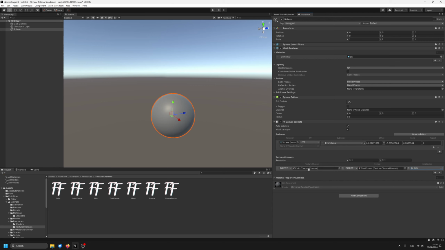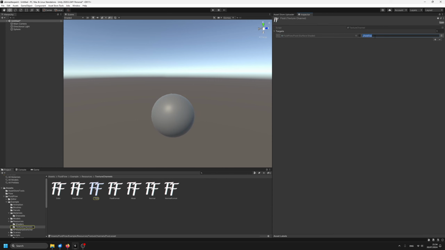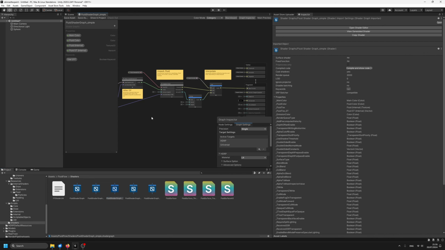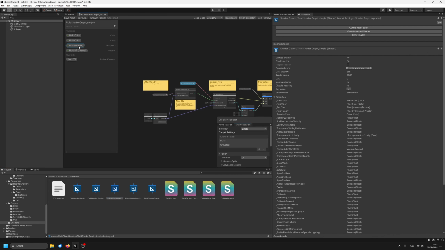Okay, so the texture channel, because this might be a bit confusing, this name here refers to the name of the texture property inside of the shader. If we take a look at the shader we want to use, here's the fluid texture which is drawn to by the canvas, and this is named _FluidTex here.